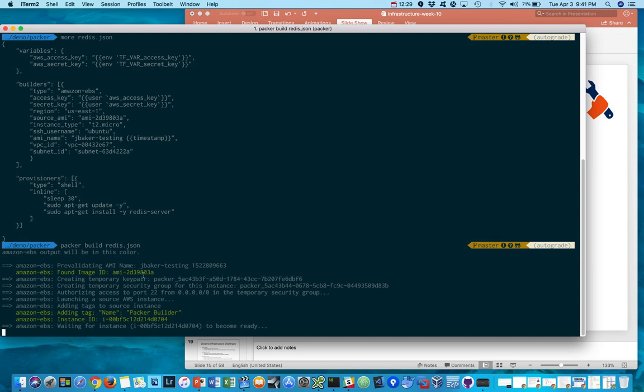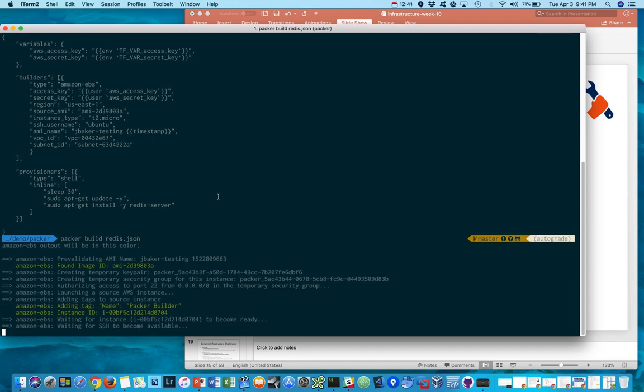Then what it's going to do is create within our account a temporary key pair, because it's going to spin up a new server using the source AMI, and Packer needs to be able to shell into that server. So in order to shell into that server, it's going to create a new key pair.